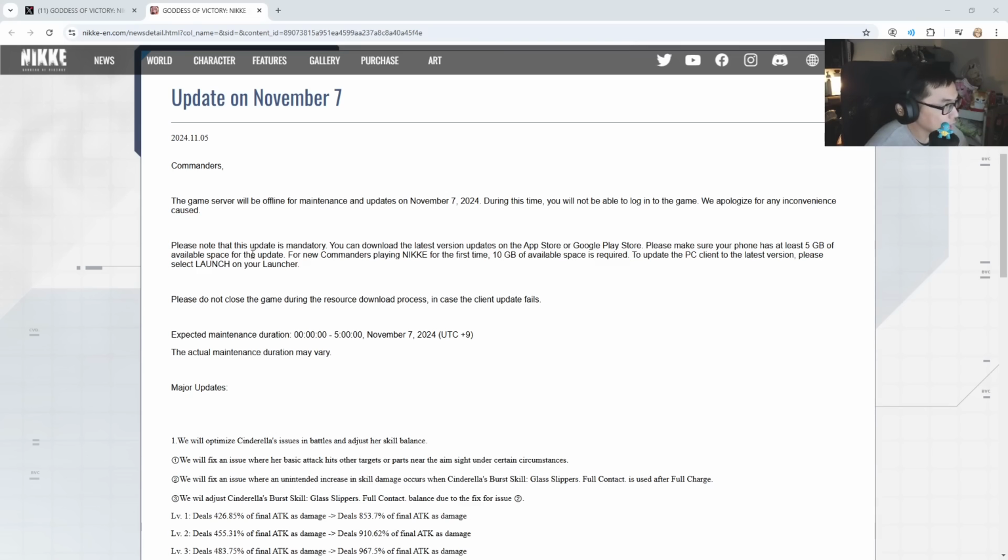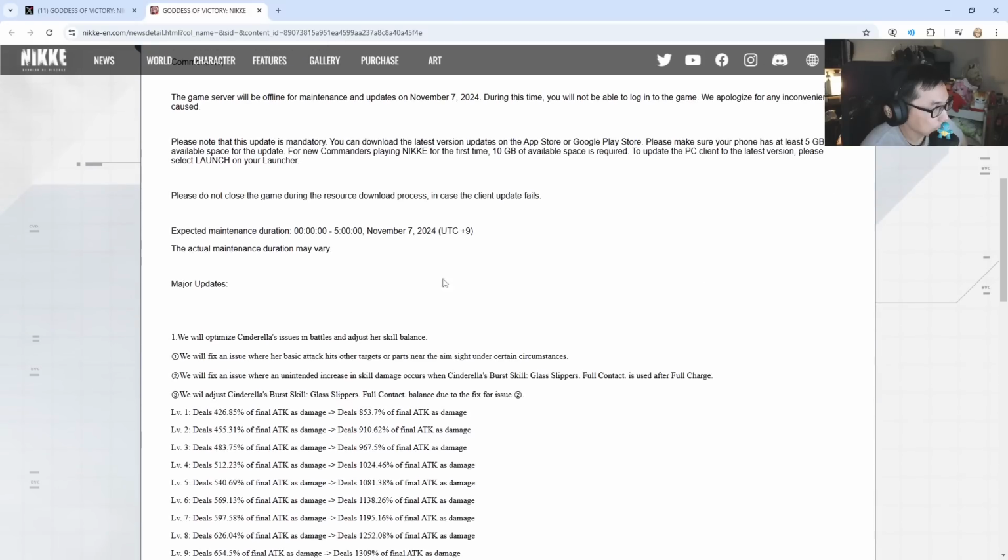So you can see this update is mandatory. You need at least 5 GB, another 5 GB? Huh? That's huge. Why is it so big? Okay, anyways, just make sure you have enough space for additional stuff. So you can see this is going to be a pretty big patch, and it's going to last for 5 hours as well.